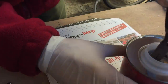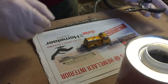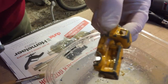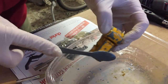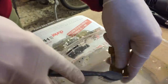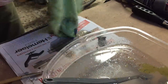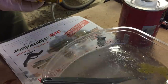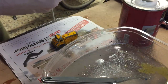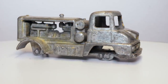The next step is paint stripping the model. I use the same paint stripper I use in my other videos, but to my surprise the paint doesn't really look like it's coming loose from the model. After trying to scrub away the paint with my toothbrush it's clear that this paint stripper is too weak for the paint to come off. I went online to find some help and many people suggested I should try caustic soda. I didn't record the paint stripping process with the caustic soda because I didn't know what to expect from the chemical reaction. As you can see, it did work great.